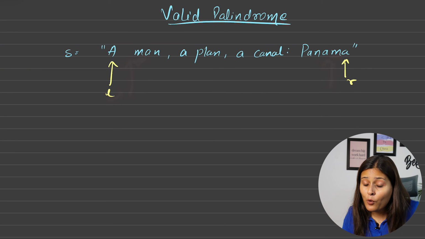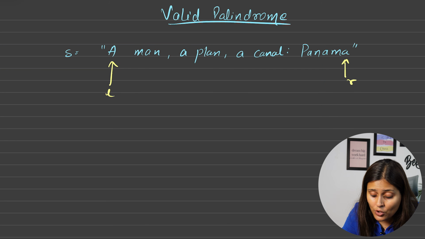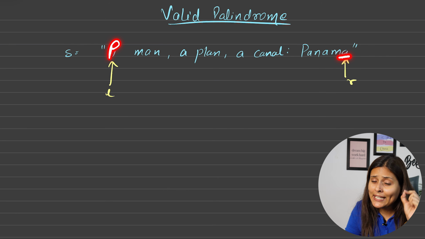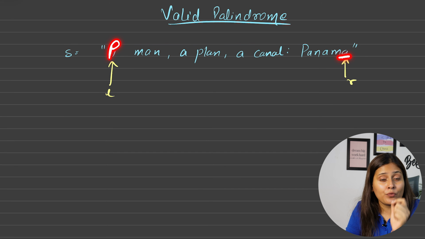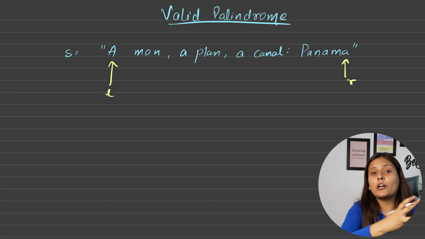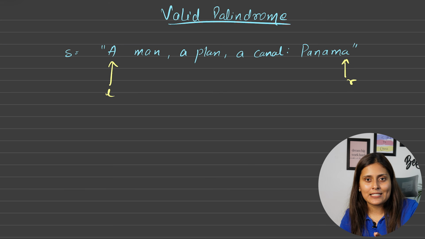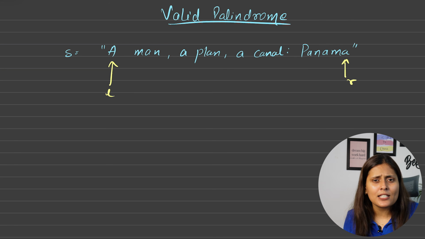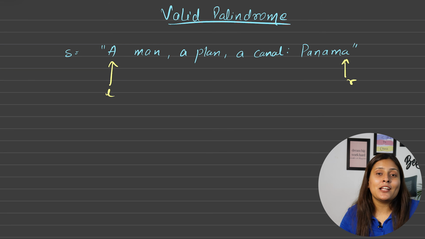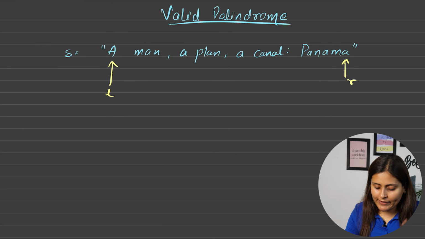But if at any point my character does not match, suppose here we have P and here we have A. So if at any point our character does not match, we can definitely say that this is not a palindrome. So hence, instead of looking for a true case, go for a false case. And at the end, if we do not find any such false case, then definitely we'll end up returning true outside the function or for loop or while loop, wherever we are writing our code.